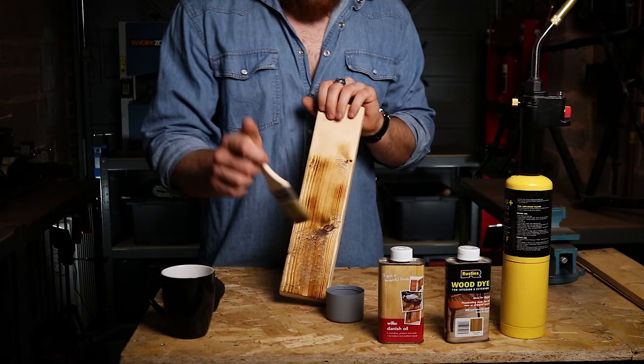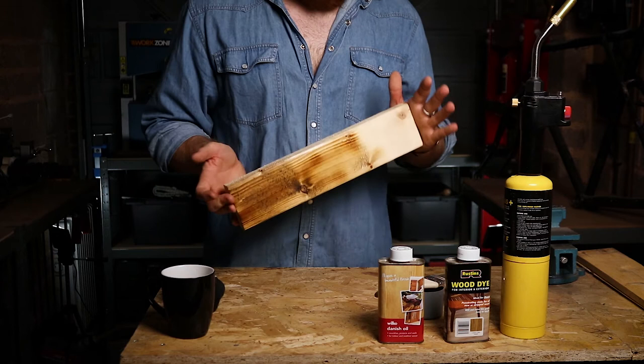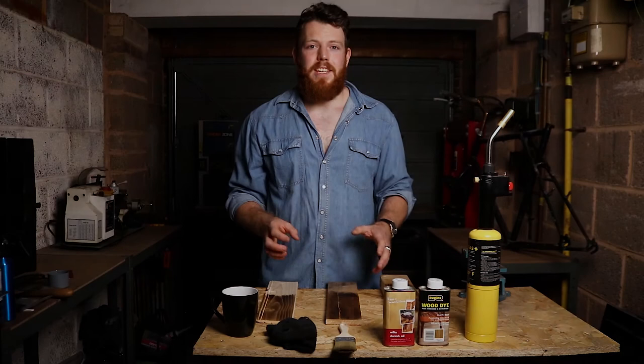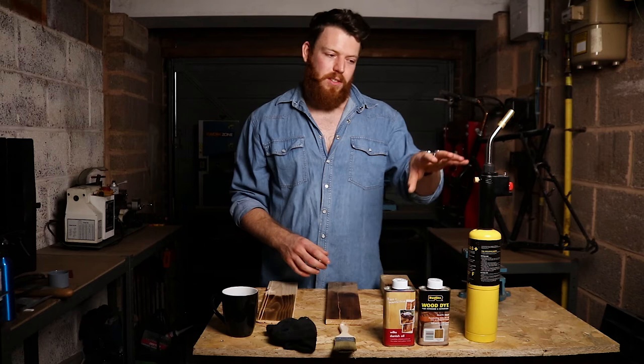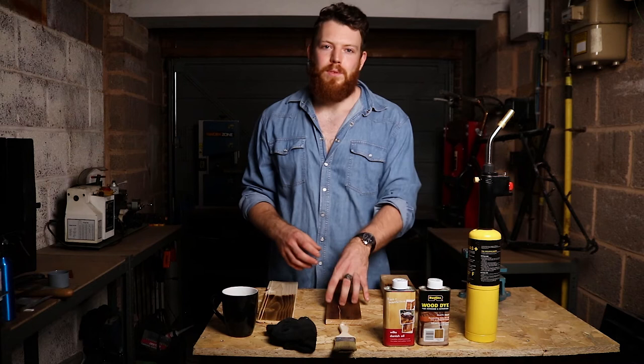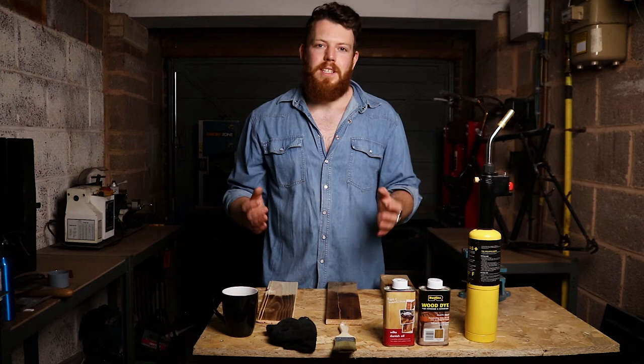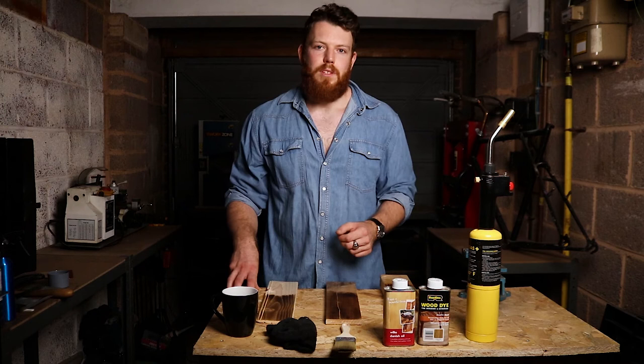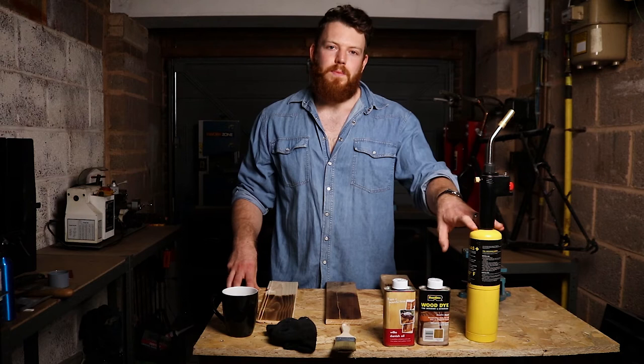And that's it. You can see how simple that process was. In reality you can do a piece of wood like this in about five minutes if you skip the drying time on the dye. You can see how much better that finishes compared to the untreated wood. Really quick, really simple and really easy. Just a few basic tools that don't cost very much, and they add so much value to the wood. These gas bottles last for ages — I've done hundreds of pieces of wood with them and used them for soldering, melting metals and all sorts. The top you never need to replace, you just replace the bottle.